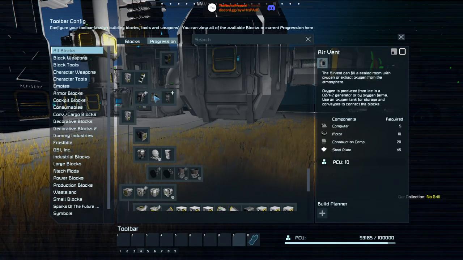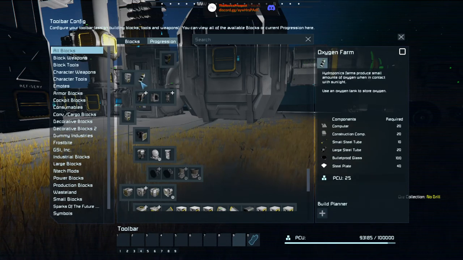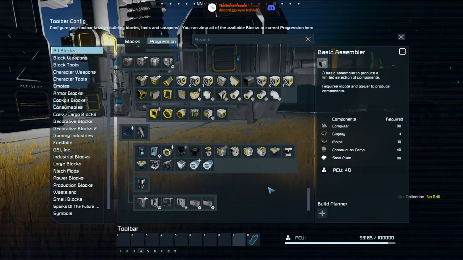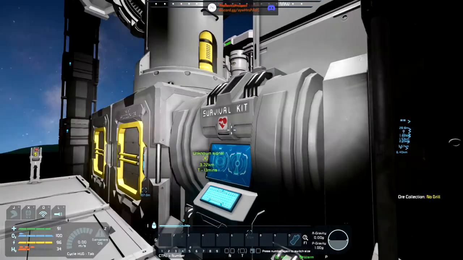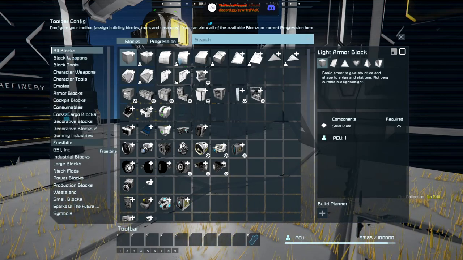What is it called? It's not an oxygen farm. I mean, come on. It's a... I know there's nobody in chat either that can tell me right now. What is the upgrade to this called? And why is it so hard to find?